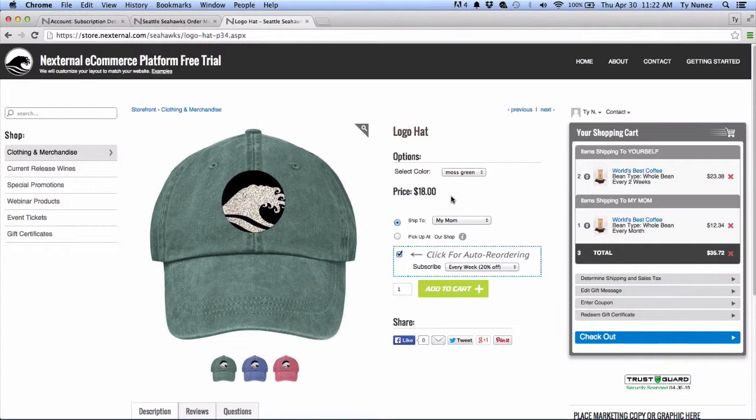However, if I am a business customer and I order 10 of these hats every month, I can set this up on auto ship and have these 10 hats delivered every month to my business. So you'll find it hard to find a product that may not qualify for a subscription or some type of auto reordering.